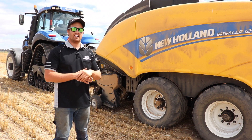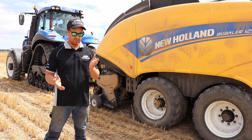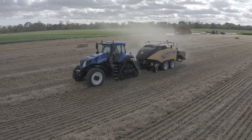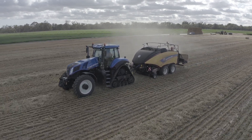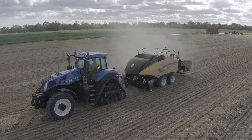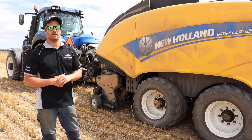My favourite features of the T8 half-track are obviously the tracks. It surprised all of us how smooth the tractor actually rode once you're in the seat. You do hear stories that tracked tractors are rougher than conventional tyres, but in this case that isn't the truth. It is incredibly smooth to ride, especially over bumps, ruts and wheel tracks. We found it very good in that regard.